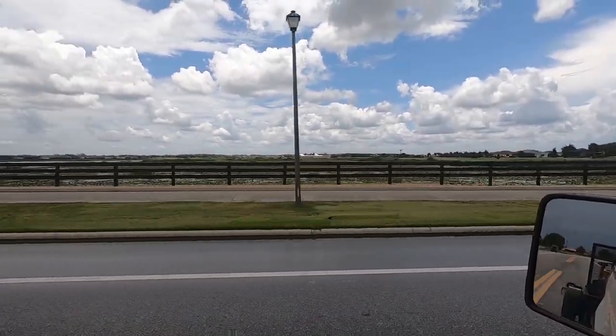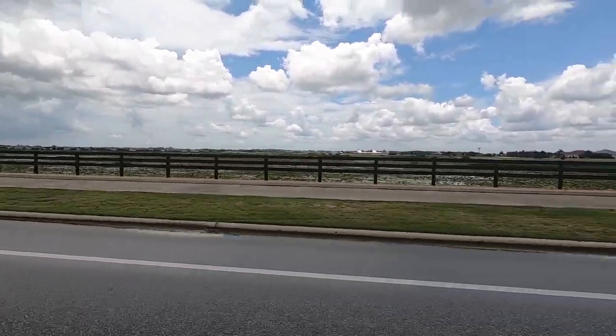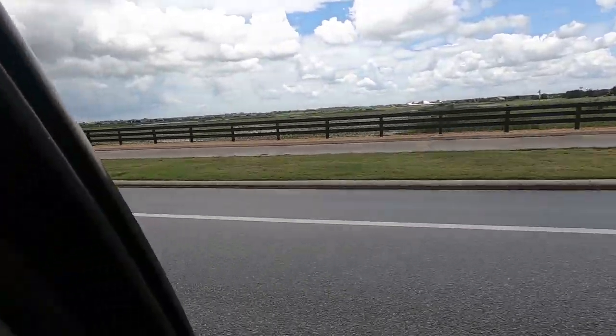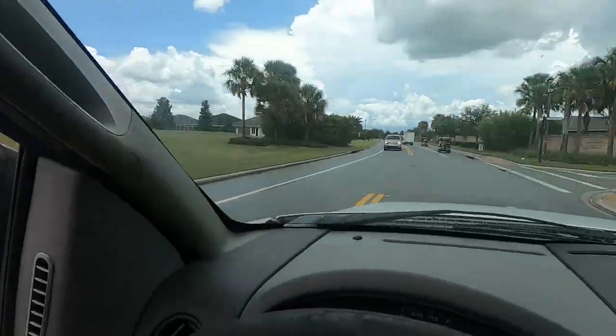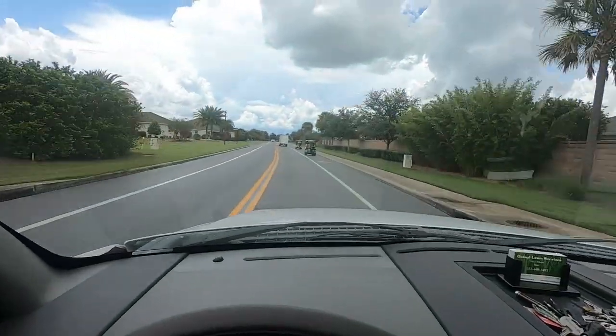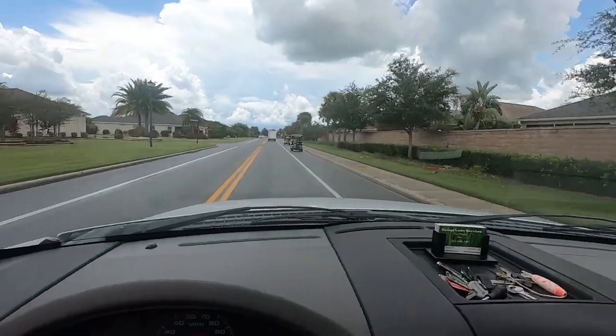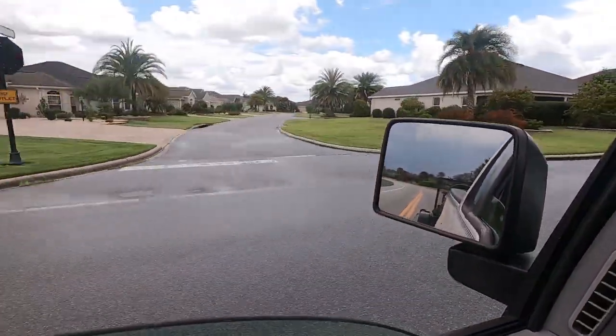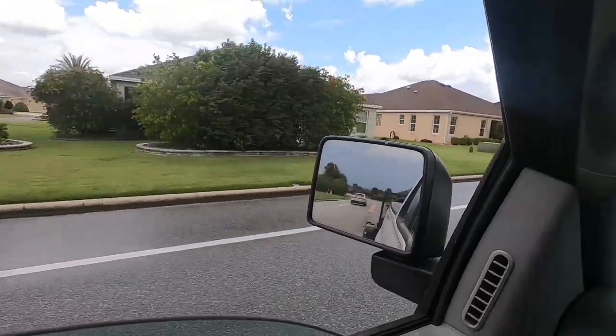Look how pretty this is around here. Really not a bad place to work at all. Golf courses, wetlands, golf carts. Not bad at all. Miles and miles of grass. And no fences.